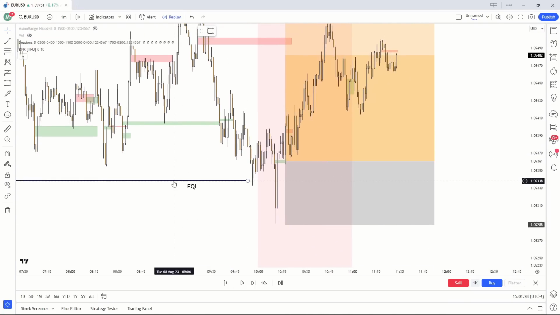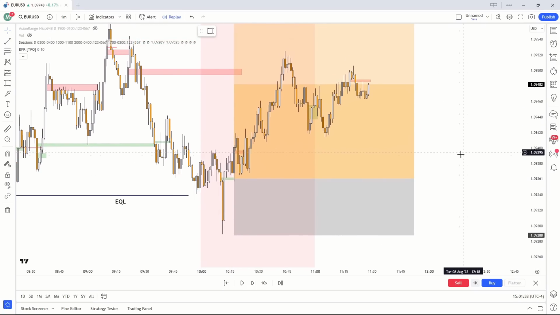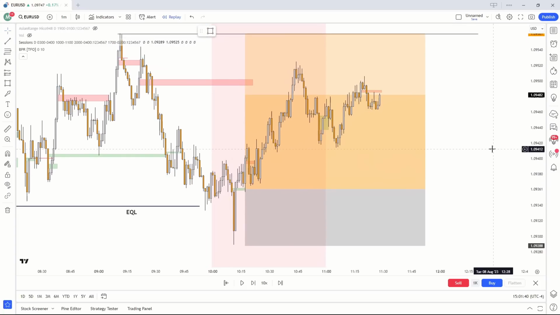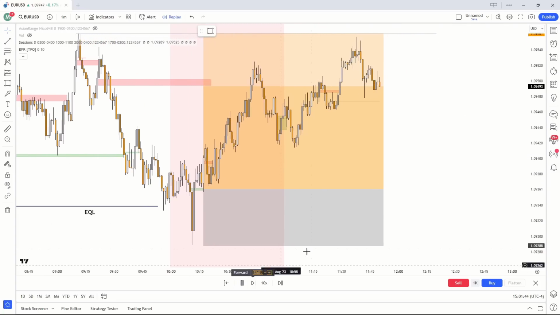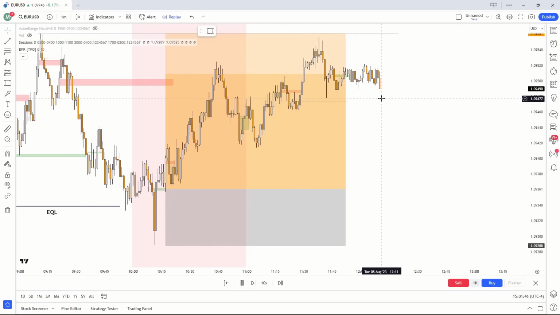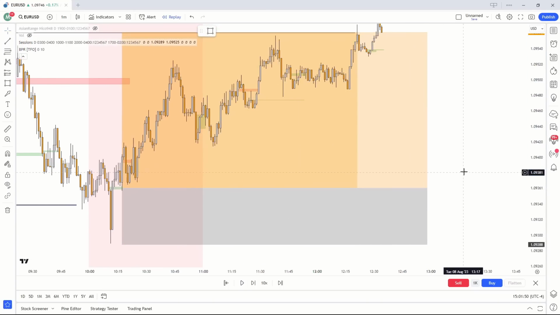So again, guys, we have liquidity sweep, market structure shift with displacement, fair value gap with balanced price range. That's all you need. I see guys overcomplicating the strategy out on YouTube. It's not that hard. Now if we play our market, you can see, boom, we hit our take profit like that.